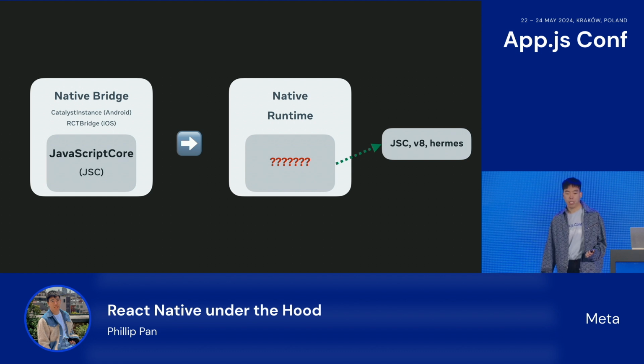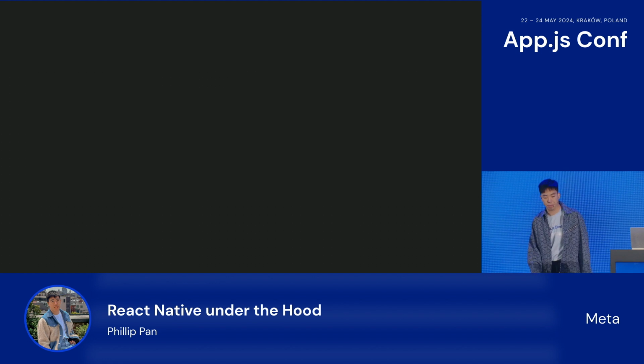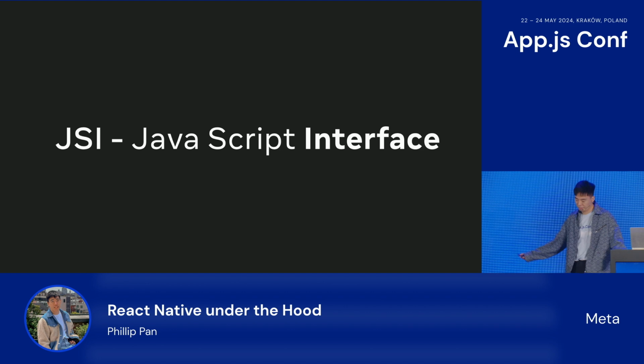So instead of coupling the architecture with a specific JS engine, what we want is an interface that gives us the flexibility to plug in any engine that we want. And also, we would like to avoid C and avoid having the bridge as a dependency for JS and native communication. So in this diagram, we want to be able to use V8, Hermes, or JSC whenever we want. So a few years later, engineers at Meta came up with JSI, a C++ interface for apps to embed JS, designed to be engine agnostic and lightweight.